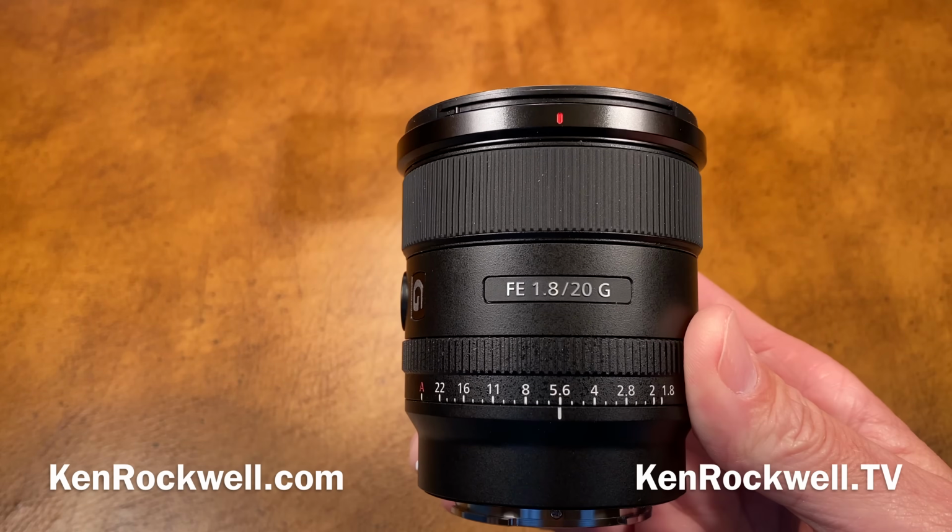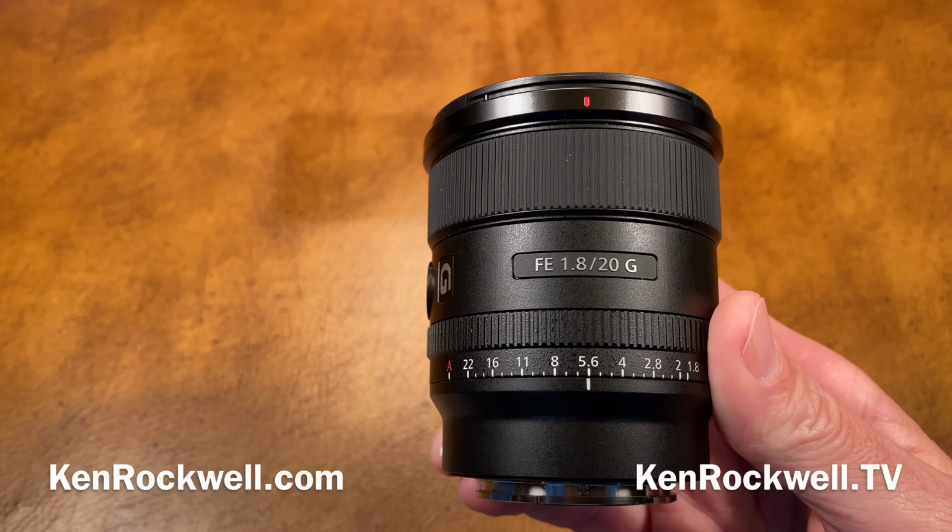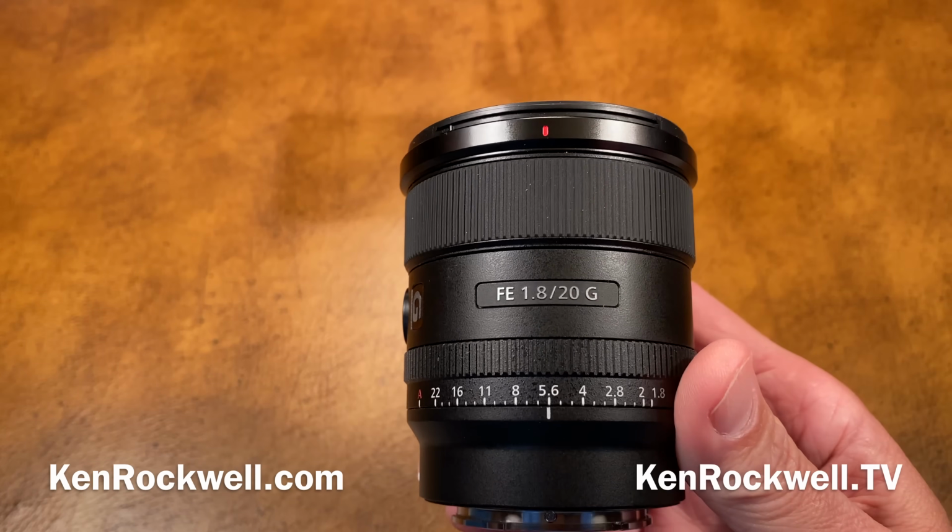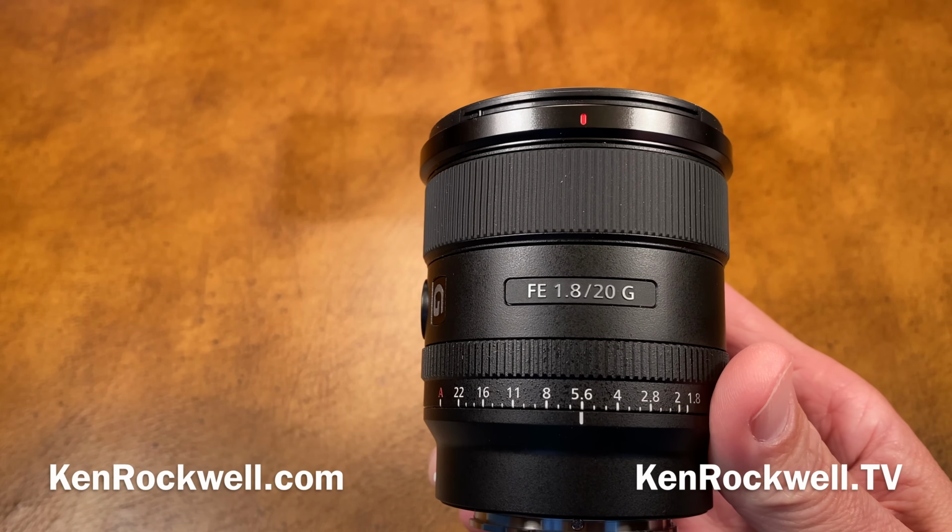Let's look at Sony's newest 20mm f1.8 full-frame ultra-wide lens. But let's not look at the lens first. Let's look at some of the pictures that I can make with this lens.